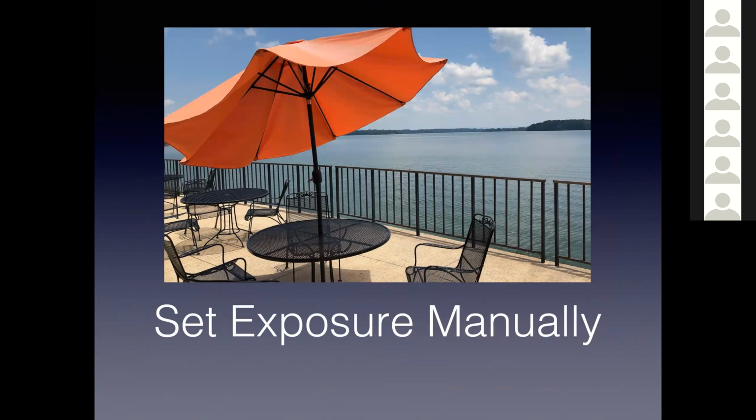Again, by doing that same process where you push down on the screen until that yellow square shows up. You'll notice on the left or on the right of that square, you'll see a little thing that looks like a sun. And if you take that up or down, that opens your exposure and closes your exposure. So you can keep your shots from getting overexposed, or underexposed especially, because the camera always thinks, oh, I've got to compensate for the brightest thing in that shot. And so your image may be dark. So just go ahead and bring the exposure up just a little bit.